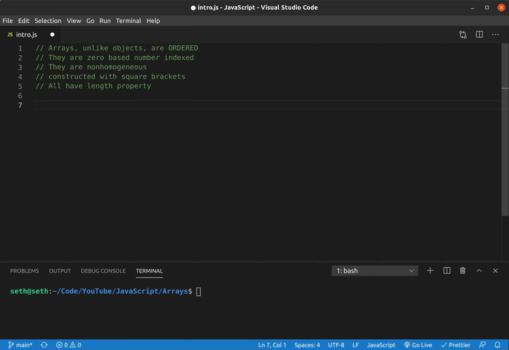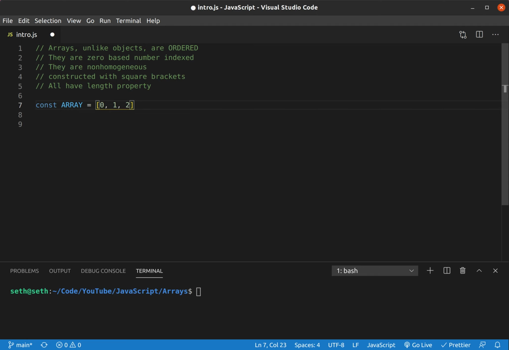And I'm just going to go ahead and write down an array real quick just so we know what we're talking about here. Okay. So, you know what? I need to give a name to this. There we go. Okay, so now we have an array. So basically, the reason it matters that they're ordered is because these values up here matter. The order does matter, and we can access these based on what's called an index.